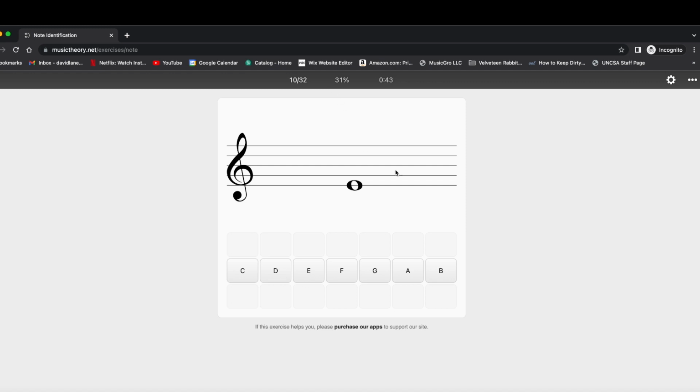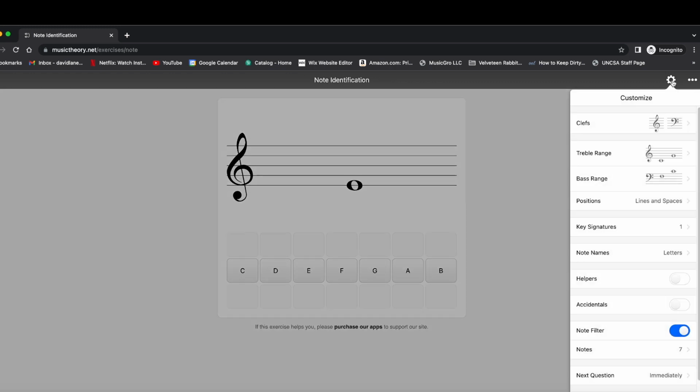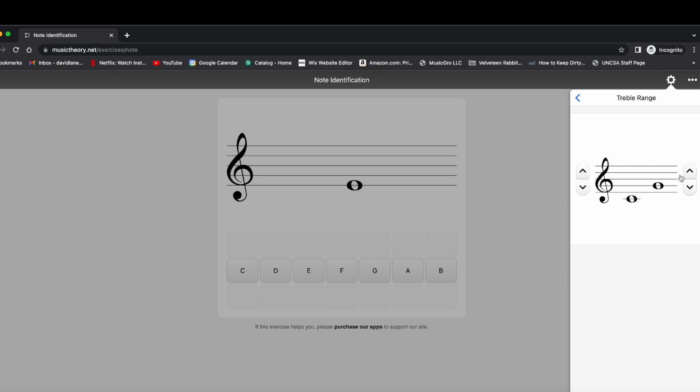Okay, so this is, again, the note identification. You can do the same thing in the Tenuto app. Your settings are here, and feel free to add to them. So once you know these notes, you might be introduced to some higher notes in treble clef. You might get up to this, what they call treble C, third space C. And then they may add D, E, F, G above that, and you may have a treble range that looks like this. And you may say, but by now I know middle C through the second line G, so let's move this up to your new notes.